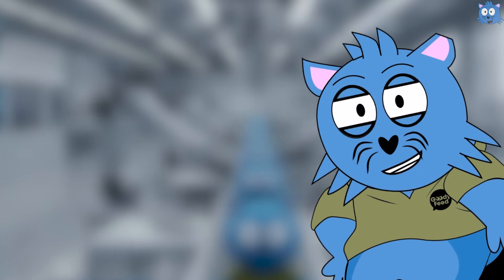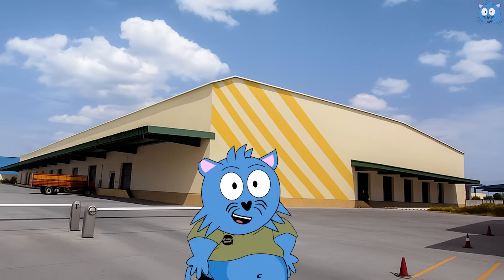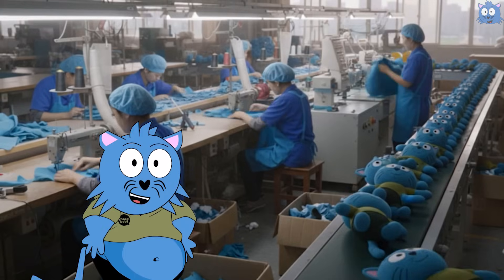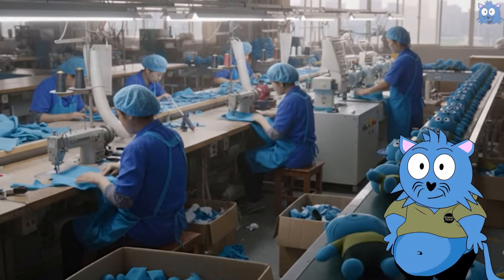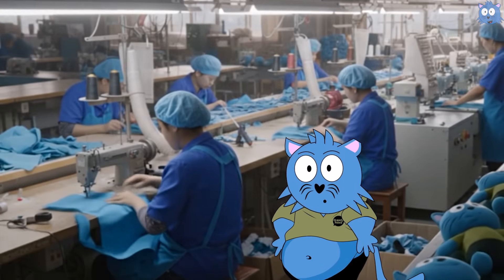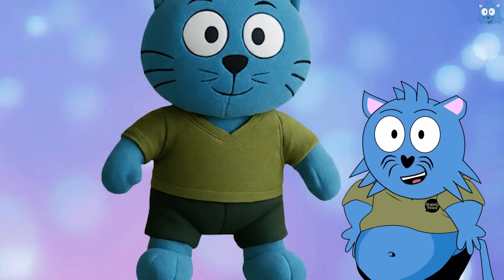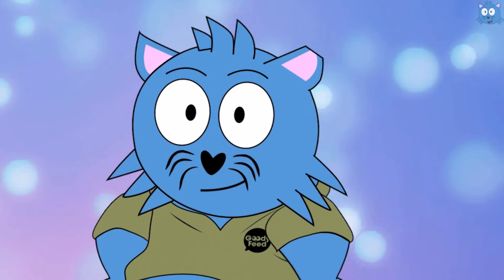So, what's a smart factory? Well, let's explore a fictional factory that manufactures blue cat bad charm. Before that, let's go to an old factory instead. This factory is an Industry 3.0 factory that creates this blue cat bad charm. Here, automation exists, but humans still do a lot of manual work. Some machines cut and package, but humans still need to check if it has a missing tube or extra eyeball — cute, but horsey.